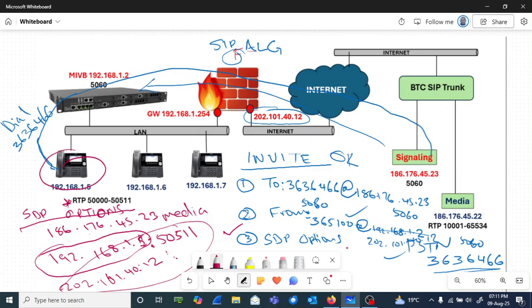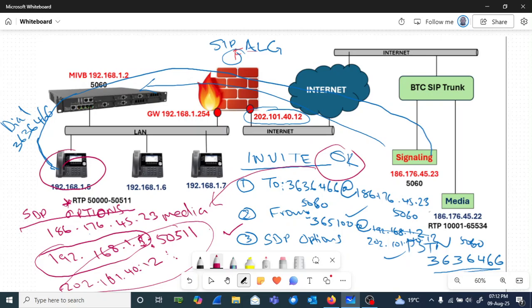Then this SBC from BTC is going to respond with the invite OK message. When it's sending back the invite OK message, it is going to agree to talk to 202.101.40.12 on port 50511, and it's also going to say, but when you are talking back to me through media, use this IP address.